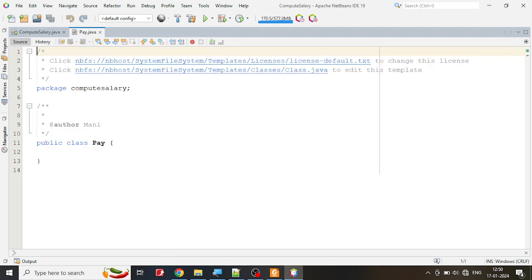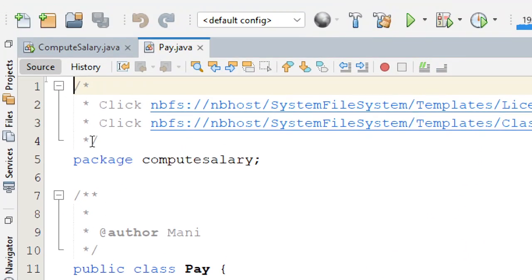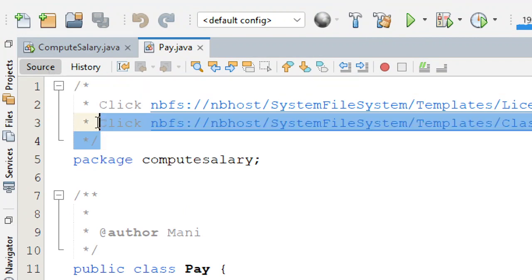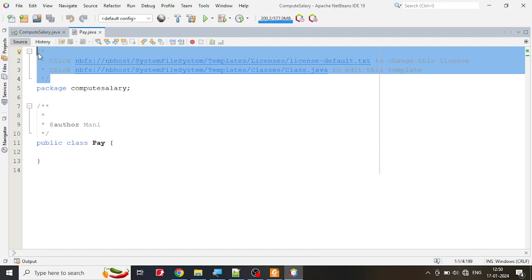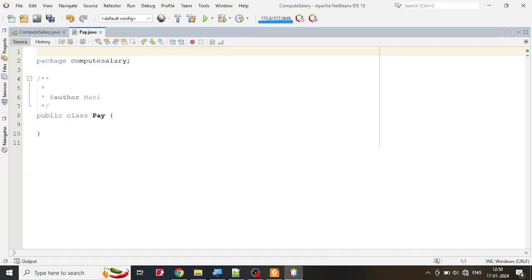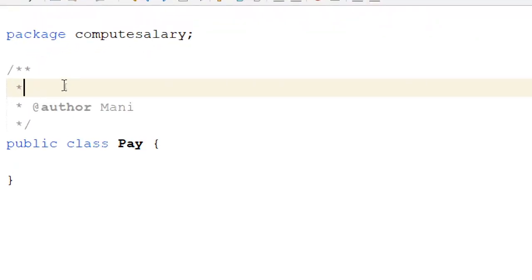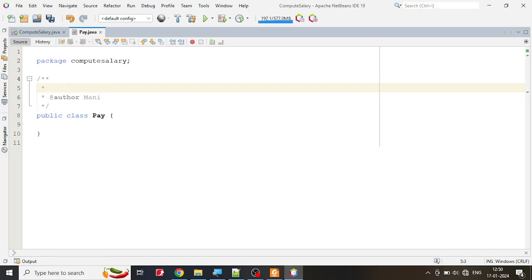Now, there is a remark statement right at the top which is of no use to us. I'm going to just delete it. It doesn't make any sense to me. And if you want, you can fill in the details about yourself, when the project and this particular exercise were created, and so on and so forth.